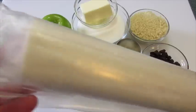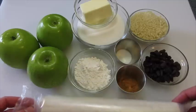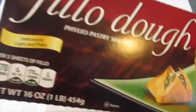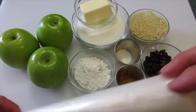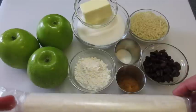you're going to need phyllo dough, which is these really super thin strips of dough. This is the brand that I use. You're going to need about 20 sheets. These are 9 by 14 inches per sheet. Really super thin, delicate, really beautiful, lovely, and makes this apple strudel so delicious.